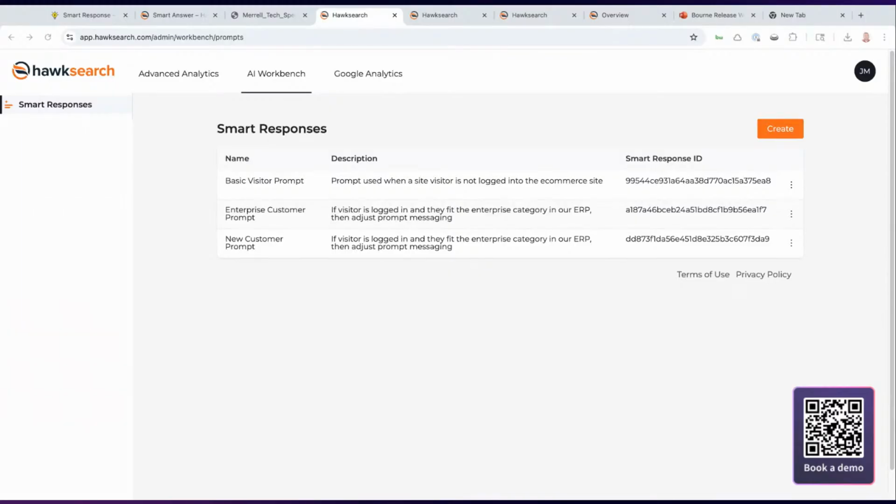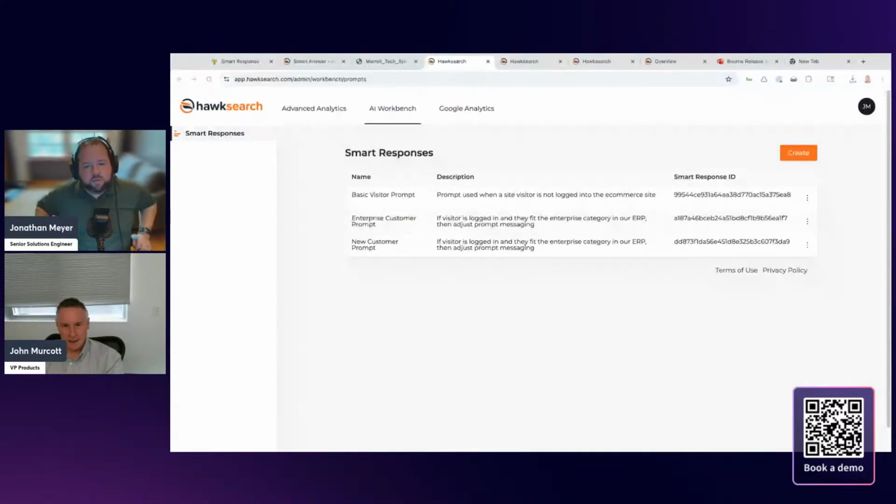So we were commenting before, Jonathan, that you still need the results on the bottom. What if I just have the smart response? Obviously, we're flexible there, but you could say, I want you to respond in Spanish if someone's logged in that speaks Spanish, that kind of thing. There's just so much you can leverage when we think of tuning or tweaking the HawkSearch environment. Now you have a whole new world of Gen AI to help support with that.